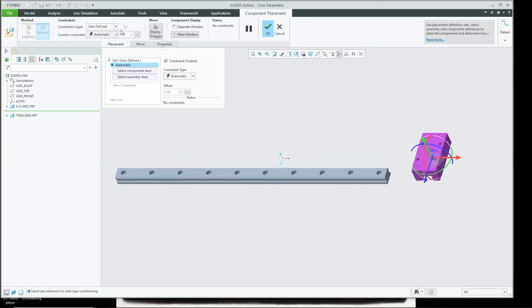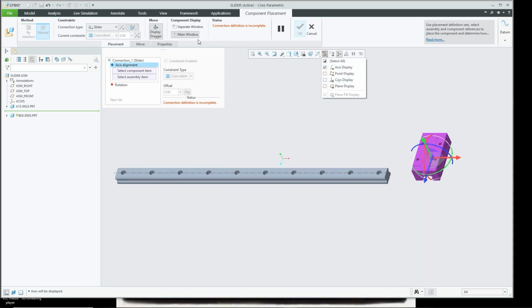Now, with this, once again, I'm not using a static constraint. I am using a connection, and this one is going to be a slider. So once again, with the pin connection, it rotates around the axis. With the slider connection, it's going to translate, basically move up and down along the axis. So I'm going to select on that. Now for this one, it is looking for an axis to do so. Because we are dealing with two basically non-cylindrical parts, we have created axes for those to be located. I'm going to turn off this 3D dragger just so we can see it a little bit better.